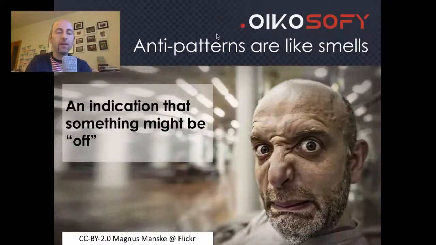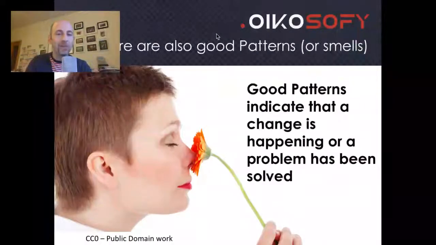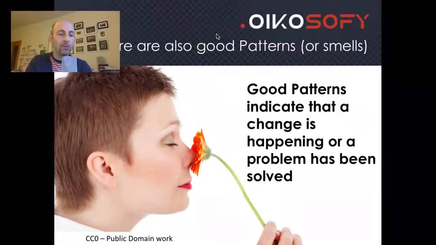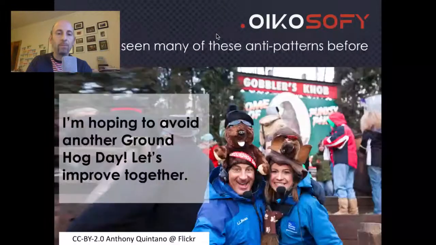So I've created this short video about the anti-patterns. Anti-patterns are a bit like smells. They are an indication that something might be off with the way we're working. Now, of course, not all smells are bad. There are some good smells, so we might also want to look for good patterns and reinforce those. That's a very important aspect to help the product owners focus on the things that are working well and not just focusing on the problem.